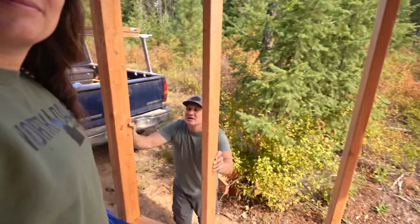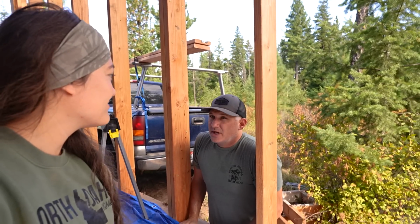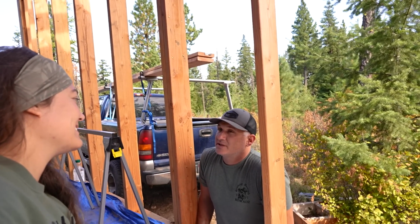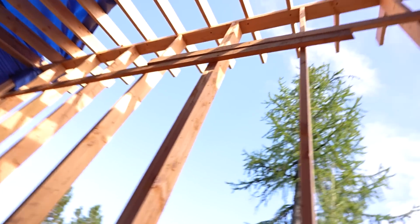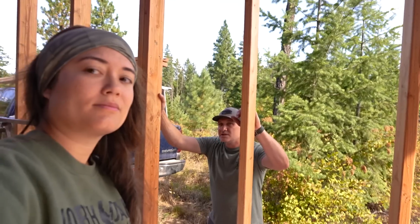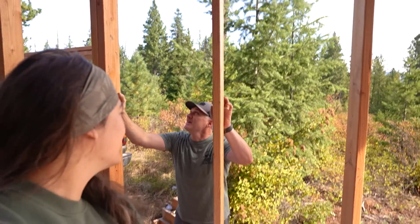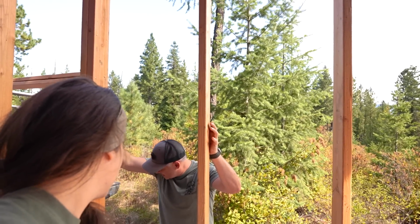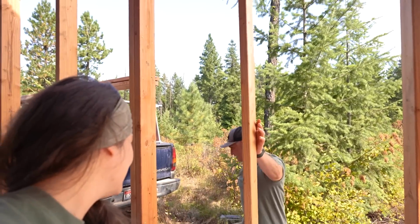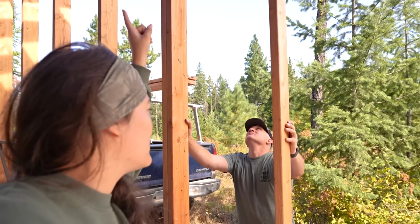So last time I was furious because we only got 2 boards put up all day. Today, I will be ecstatic if we can get 2 boards put up in a day, because they're up, way up there. It's about, what, 14, 15 feet? So there's gonna be a lot of OSHA violations today. Got life flight on standby. Bandit's already nervous, as you can hear. Oh no, don't do it. So we have to get 2 fascia boards up without dying.